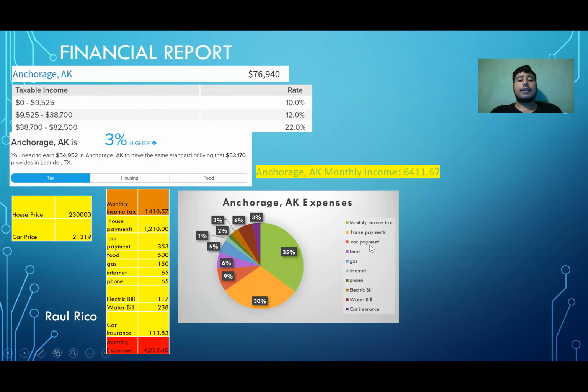And what I got out of the second scenario was that income taxes can really change whether you want to move to a state which has income tax or no income tax. Mostly because, yes, I will be earning a lot more in Anchorage, Alaska, which has income tax, but some of that money is going to go into my tax payments. So that can really deter me from staying in Texas or moving to Alaska.